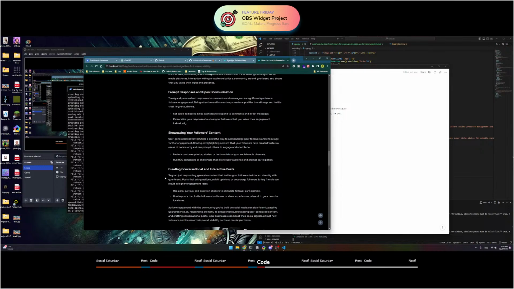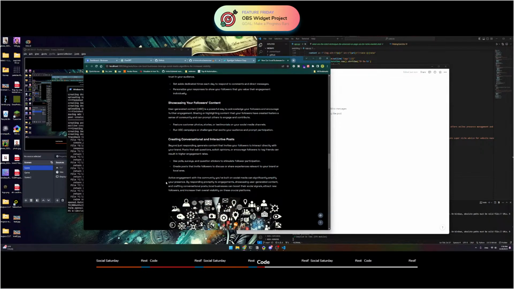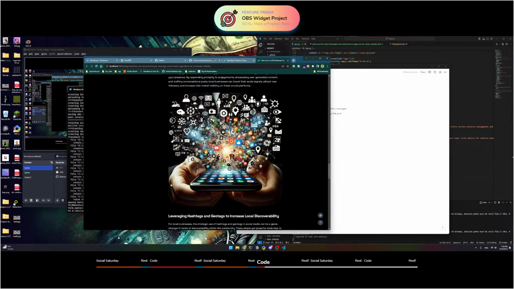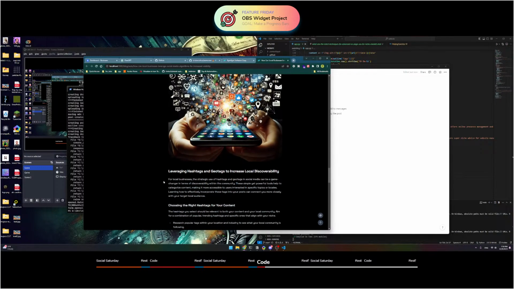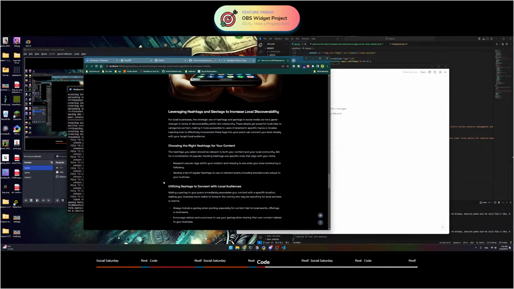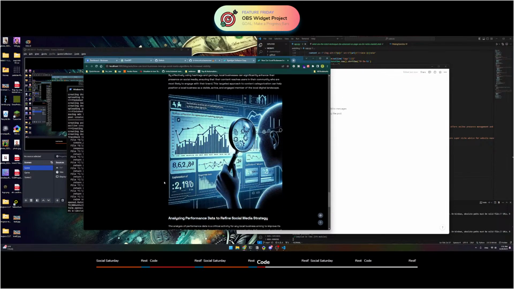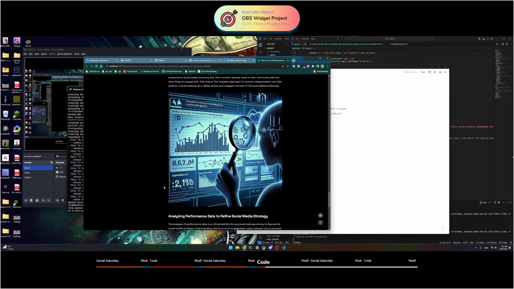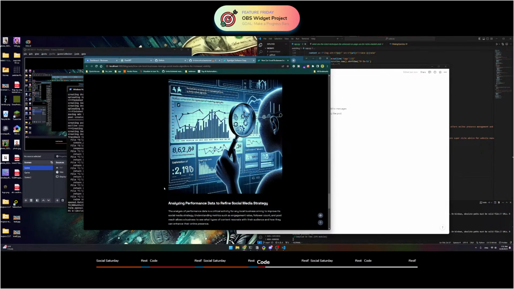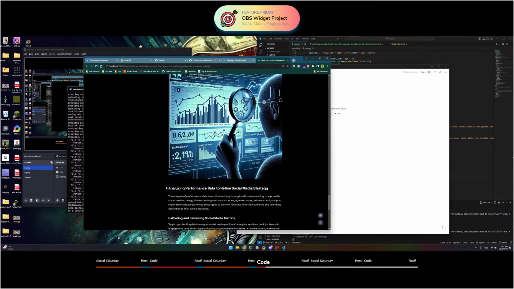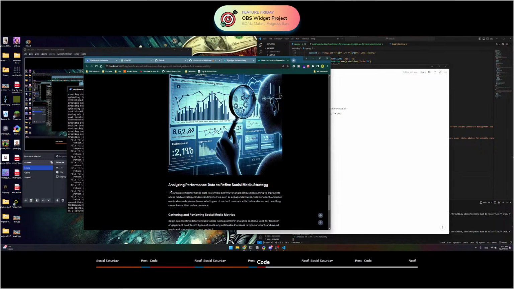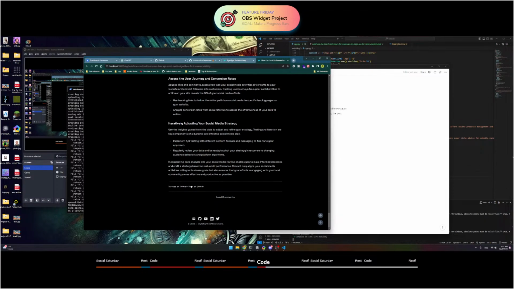Showcasing your followers' content, creating conversational and interactive posts. Damn, these photos are fire, man. Leveraging hashtags and geotags to increase local discoverability. Beauty. And the last picture kind of looks like something I've seen before. Anyways, analyzing performance data to refine social media strategy. Yeah, that's it. There we go.